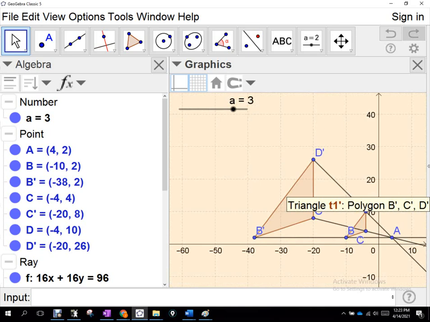Okay, so that's kind of what we'll do. I like to think about, we have the triangles positioned right there, and the point A as my point of dilation right there. And I like to view the grid or the coordinate system as a transparency. You guys know what transparency is? Like a plastic sheet of paper with my grid lines on it. And basically what I'm going to do is I'm going to shift my origin to point A, and then see where did all the points A or B prime, C prime, D prime, and B, C, and D go, and then make the relationship between those. Does that make sense? So I'll show you how we do that tomorrow without having transparency papers. But that's the logic of doing it around a point that is not the origin.